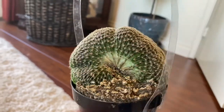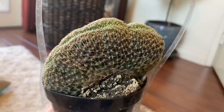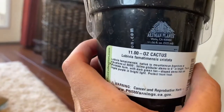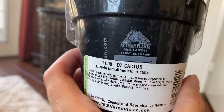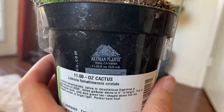Here he is. And he is spiky for sure. Look at that. So cute. I don't think the crested version gets as orange. Let's see here. This write-up technically says it only gets 6 inches in height. This is a cristata form with dark green fan-shaped stems that are tinged purple in bright light. Protect from frost.